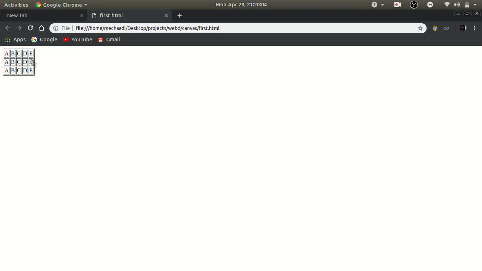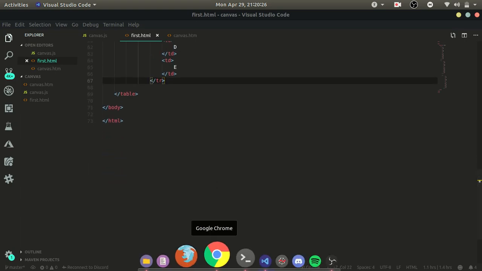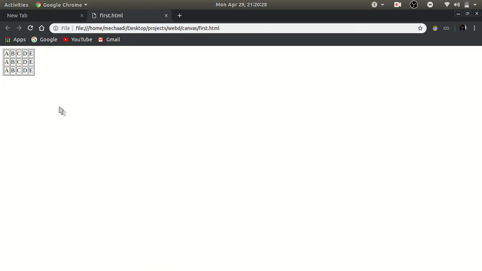So for three tr tags we have three boxes, and these boxes are inside a big box, and this big box is of the table tag, and inside each tr tag we have some td tags, that is columns. Okay, so that's all for the table tag. You can do multiple things, like you can change the colors, you can change the length, you can change the border, you can change anything.